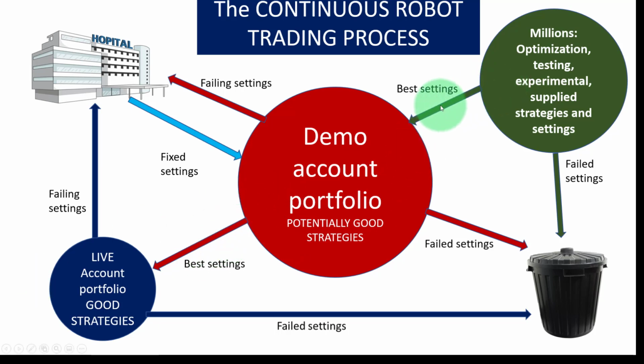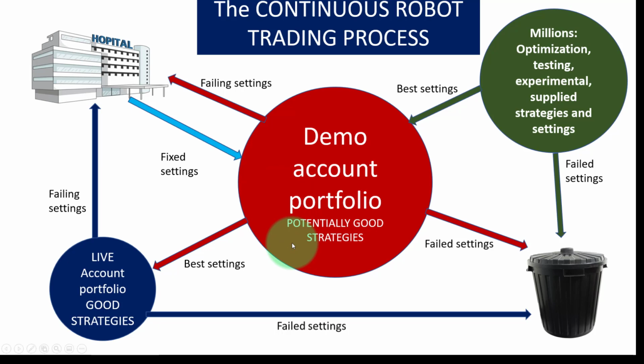because they have been filtered by your entry criteria and they have been filtered by actual live trading into your live account. Now, even on the live account, all of those settings may not work perfectly, and you might have failed ones which you want to discard completely and put them in the bin, or you have failing settings. Now, the difference between failed settings and failing settings is that the failing ones can be repaired. So you send them to the robot hospital, and again, they don't come straight back. They go into your demo account, you test them first, and then out you go.